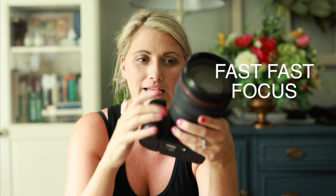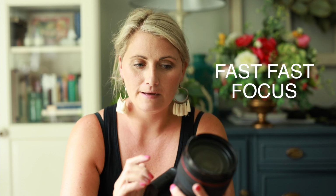Another really cool feature about this is that it is so fast at focusing. It's actually crazy how fast it focuses, partnered with the R5 that now has eye detection. When someone's walking down an aisle or a kid's running into intros at reception, it is so quick at finding the focus. I feel like there's no excuse for missed pictures and missed moments, because if you need it real quick, it's laser sharp, it's razor sharp for focusing.